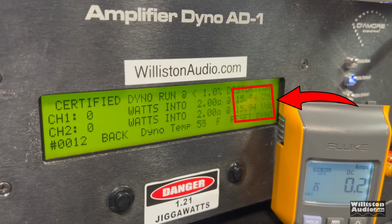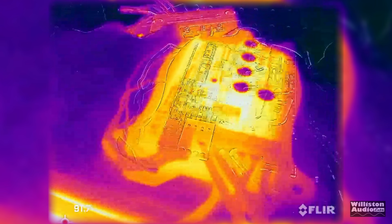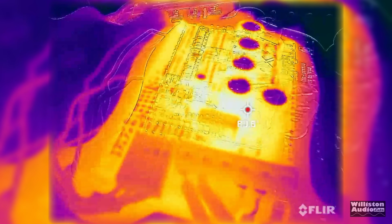Let's run this certified test at 2 ohms again. Can we get that 45 watts? Right at it. Oh, 44 and 43. What about dynamically? Send that 1 kilohertz burst tone into the amp. And yes, we do get the 45 watts, 48 and 45. So you need no more input to be able to get that full power.